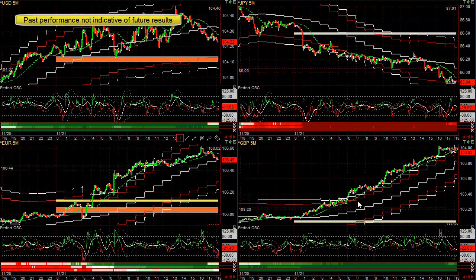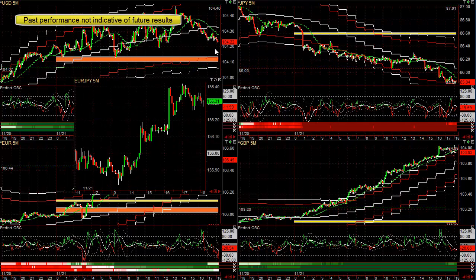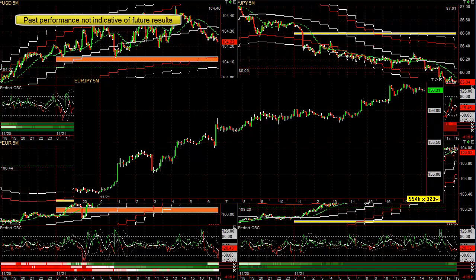So the euro is strong, the pound is super strong, the dollar's above its hourly moving average, as you can see the gray line in the middle most of the day, and the yen is weak. So you want to buy the euro yen and pound yen. It's that simple. And these indexes work on any time frame: 1 minute, 2, 3, 5, 15, 30, hourly, even daily and weekly. Bring up a euro yen chart. You're basically looking to buy pullbacks in this strong trend.